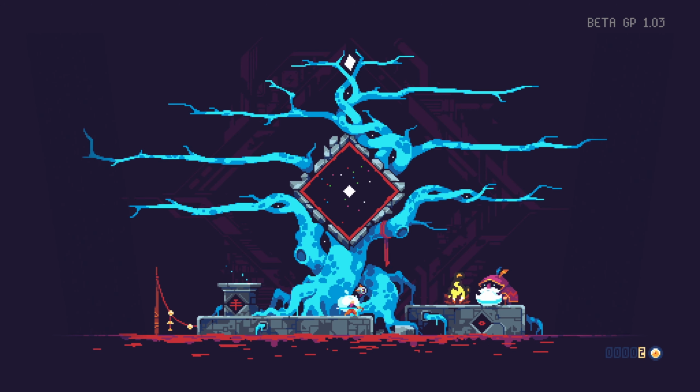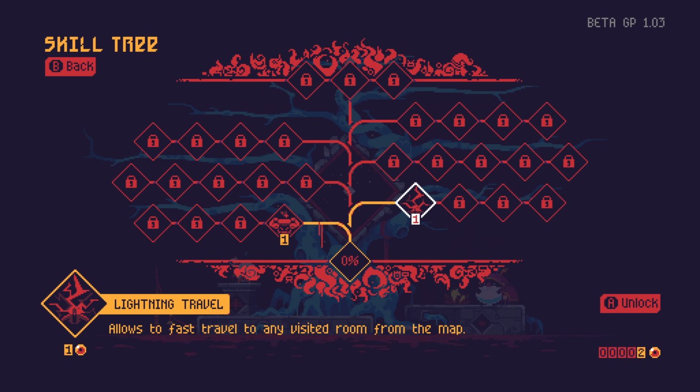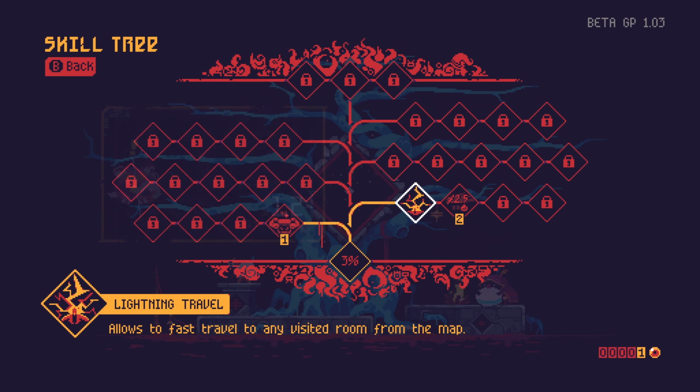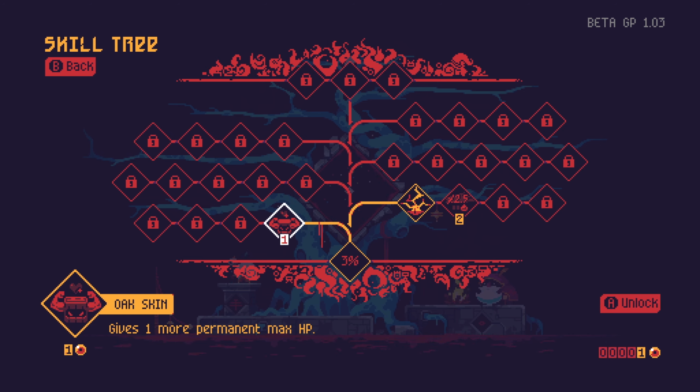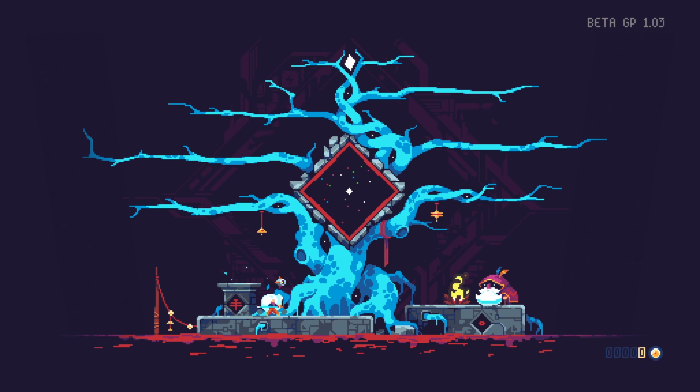A chiming tree. Oh, so this is where the roguelite elements come in. Allows to travel to any visited room from the map. Combo meter. Interesting.